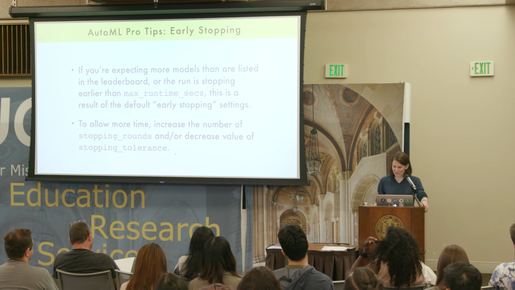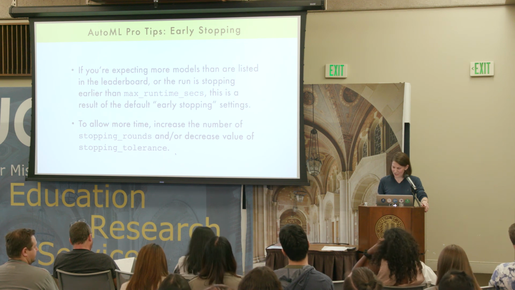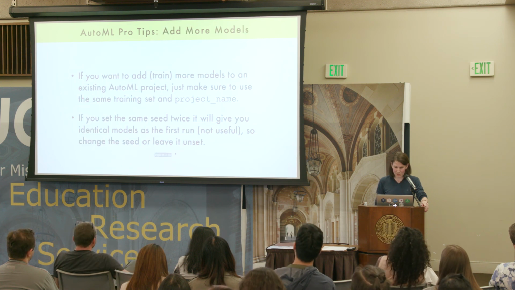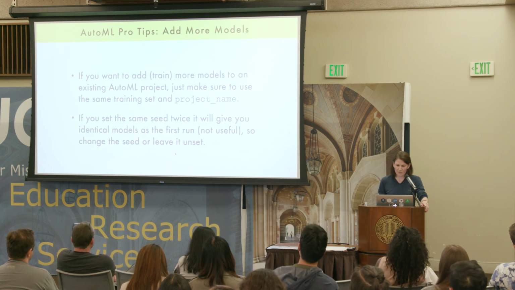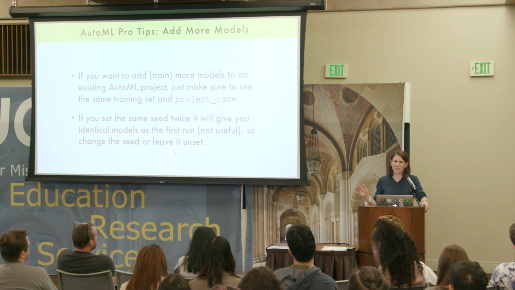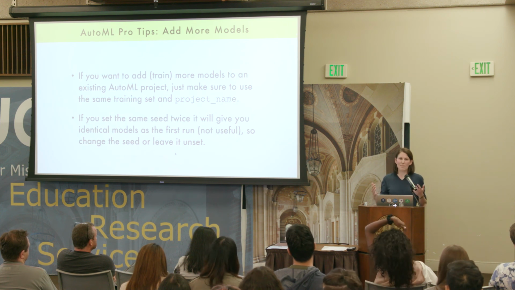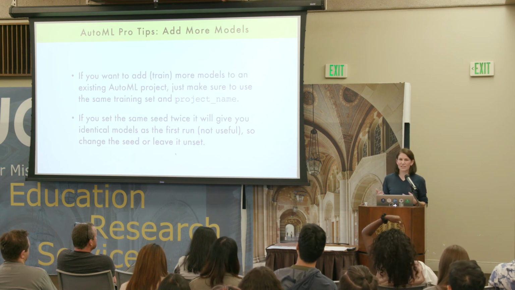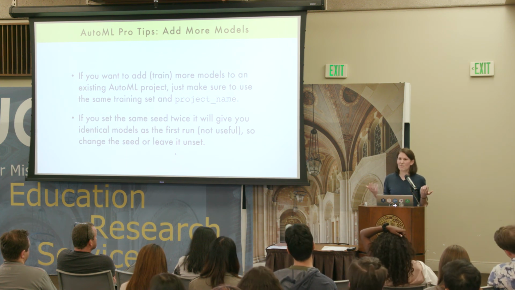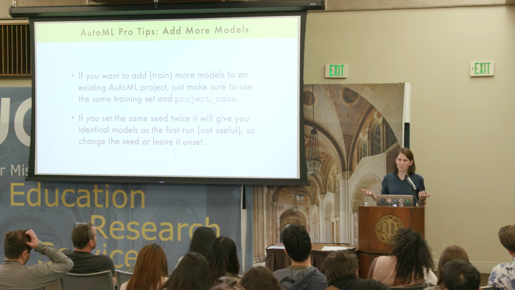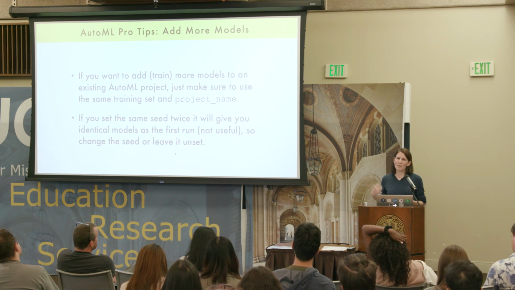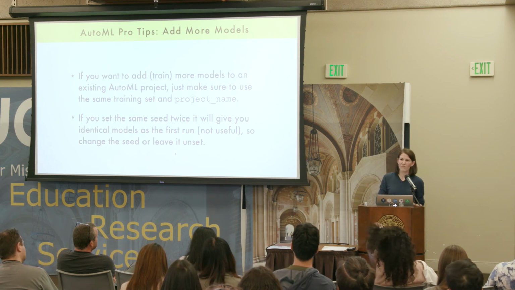All right, so once you're done with training AutoML, what are some things to look out for? I'm going to skip this because I want to show you the code, but I'll mention one thing. One way to do this is to train a few models, stop and look at the results and see how things are going, because maybe you don't know in advance how long it's going to take. So maybe just start with 10 models or 20 models, and then observe what you have there. Then you can add models to that existing project. You don't have to start over from scratch.